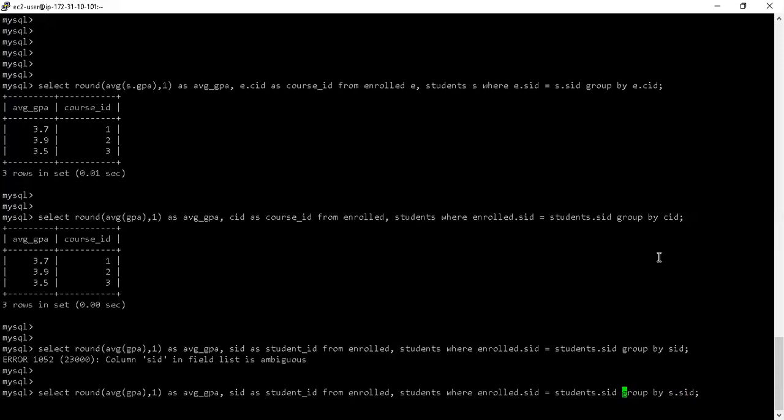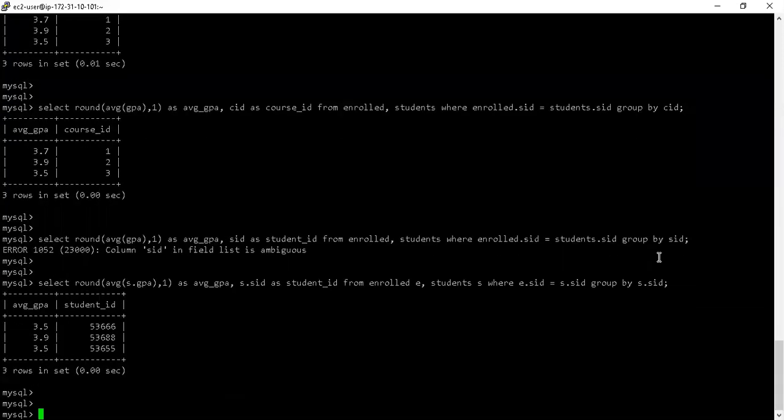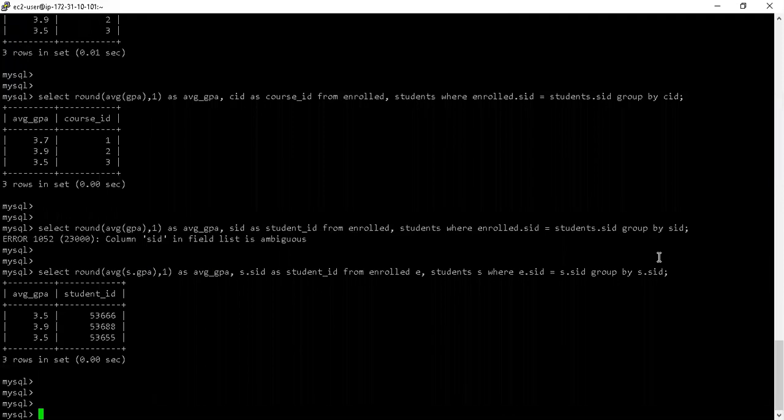So I can do S dot, and I can replace students and enrolled, because I'm going to mark students as S and enrolled as E, and then I'm going to call S dot SID, and average GPA I'm going to call S dot GPA. Now I have this, although this does not make any sense because I have only one student.